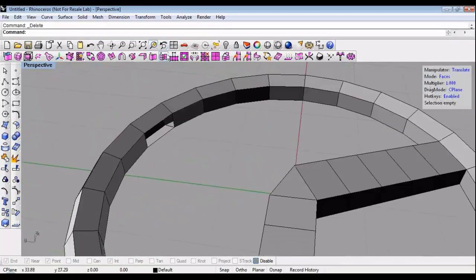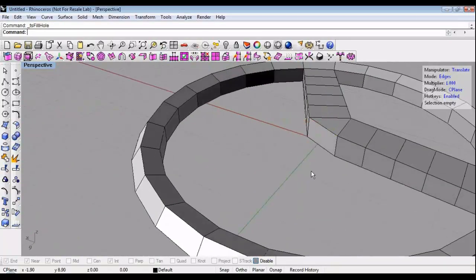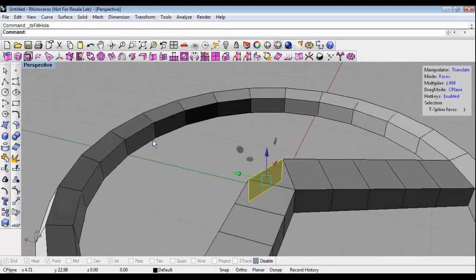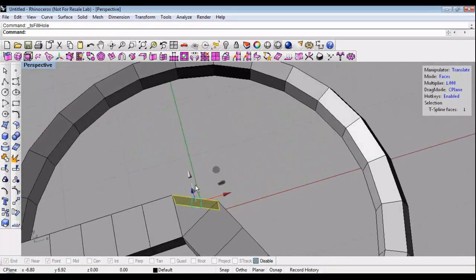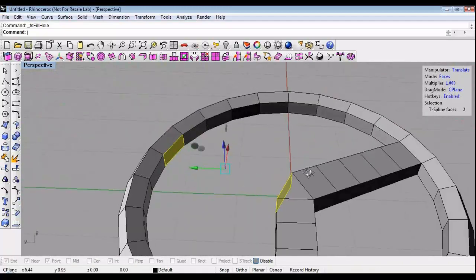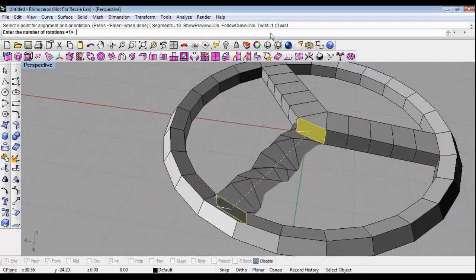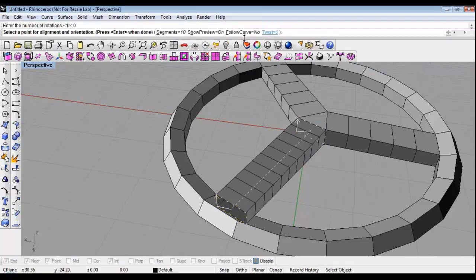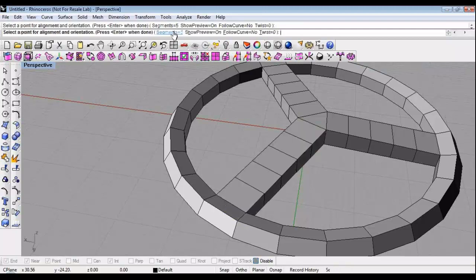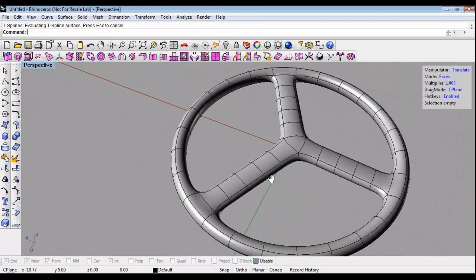Then I can use the fill hole command to fill these holes, and then go back to the bridge command and undo the twist, go back to 5 segments, and I can hit tab to go back to smooth mode and have this be more uniform there.